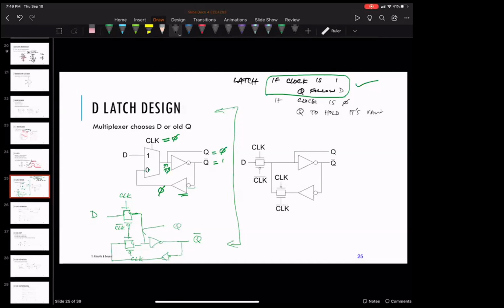Here we're isolating this guy from this guy, but we were doing that anyway. No, it's exactly the same circuit. Sorry, guys, it's exactly the same circuit. I just drew it differently and confused myself. Anyway, that's sort of what it looks like. You end up with this D latch.